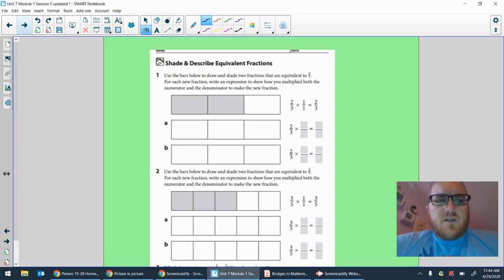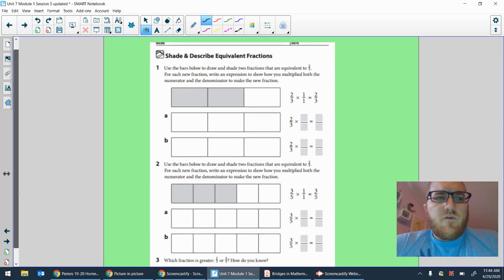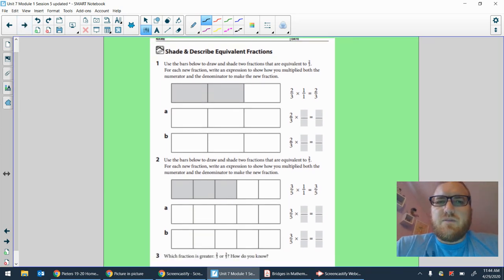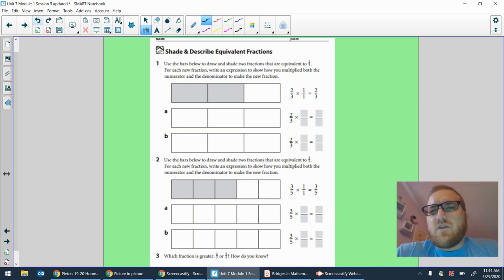All right, so now it's your turn to do it today. For this part, you're going to simply shade in the boxes, just like they show on the 2 examples. So shade in 2/3. Now, I don't necessarily like it that on this sheet we show the times 1 times 1. It's okay, it's just there. But really that first box at the top, that's your original, like what Mr. Peters had.